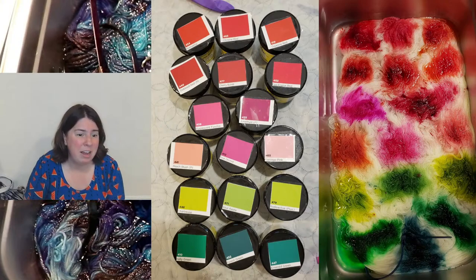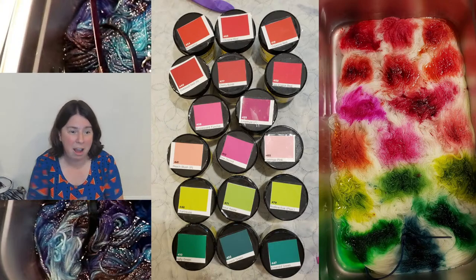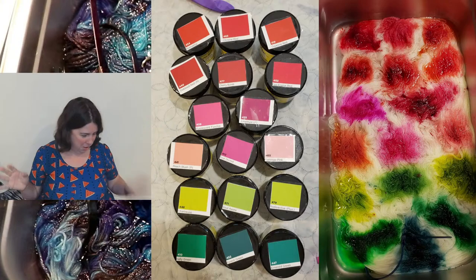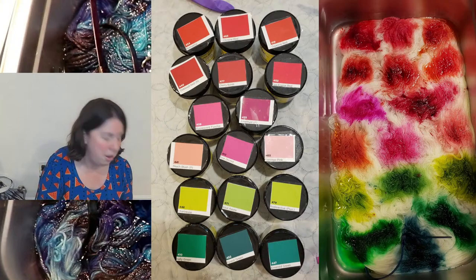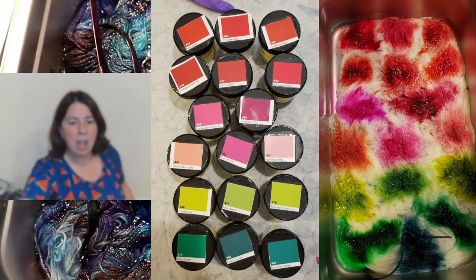My concern with using glass marbles is if you use glass, only put one, or they will smash on each other and you'll get glass bits on the yarn. I don't want glass bits on the yarn. Nope. I hate broken glass, but one would work. Okay, well, we'll see how this goes.